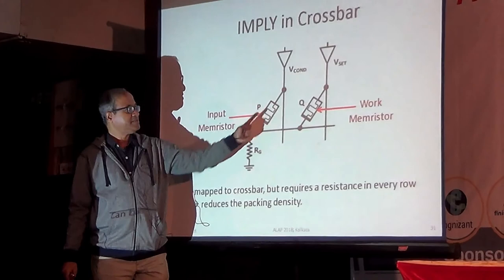So now, let me move away from the slides. Now you have a technology where you create a crossbar memory, where you can store data by applying voltages to the rows and columns. You can also carry out some computations there. There are papers which show how you can design adders, multipliers and other functionalities on the crossbar. So you can implement virtually anything. The crossbar will be bigger, but you can implement anything.